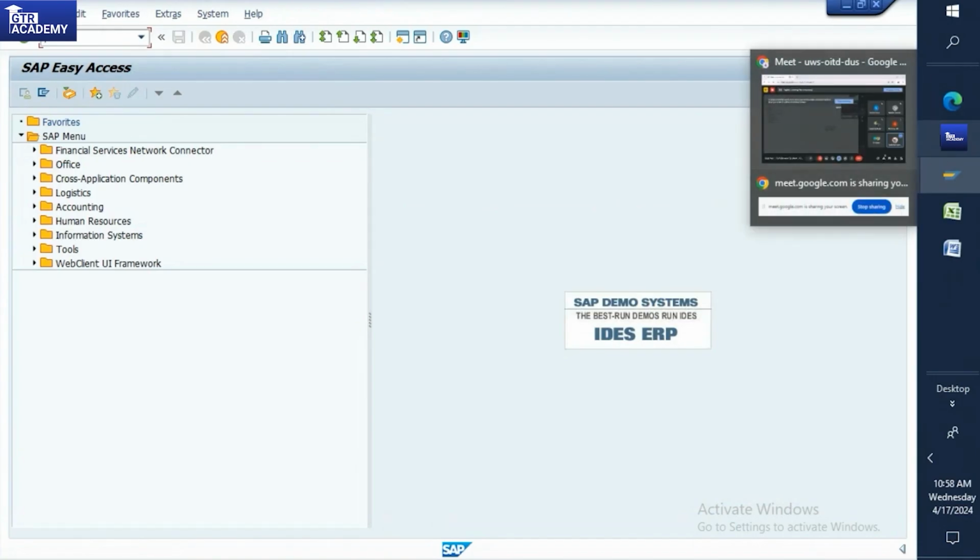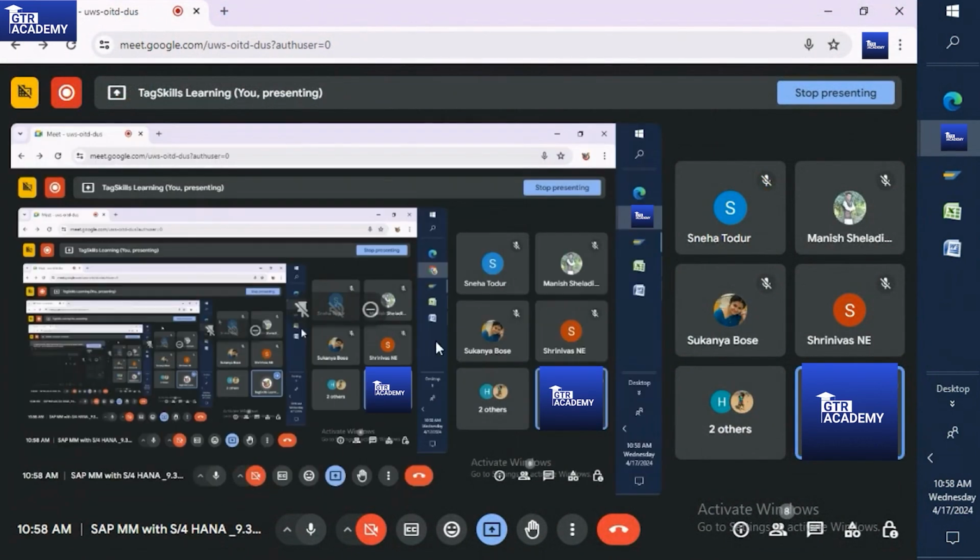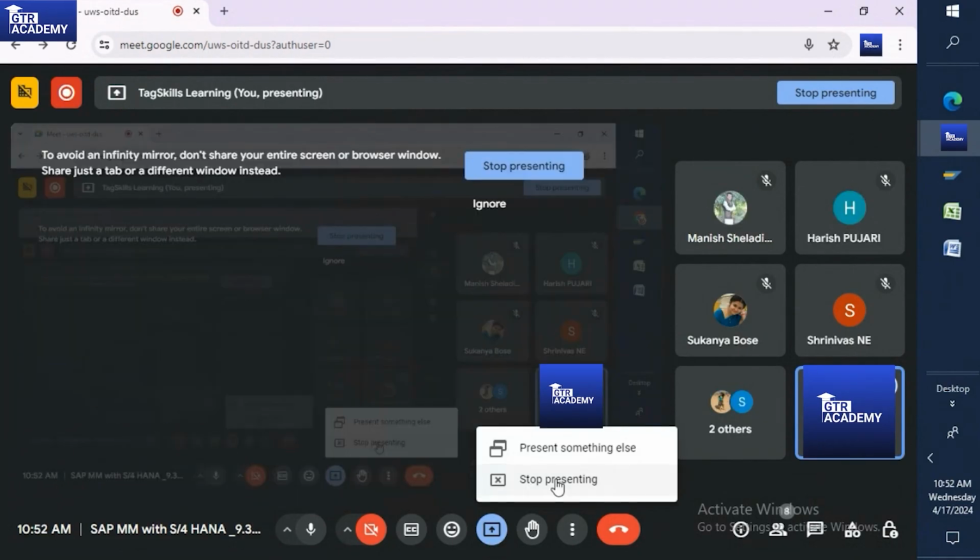Any doubt? If you have not performed in the system, you will not get to know. Harish, are you getting it? Yes, I'm getting it. What about Monica?